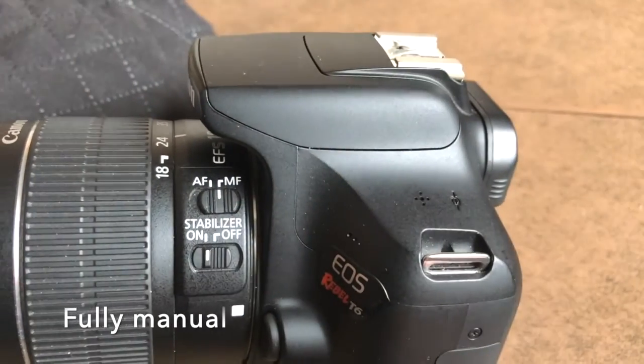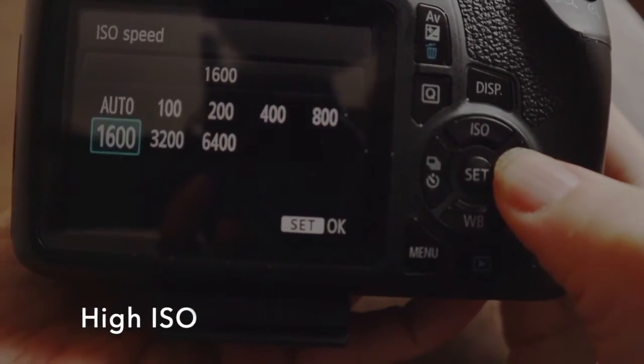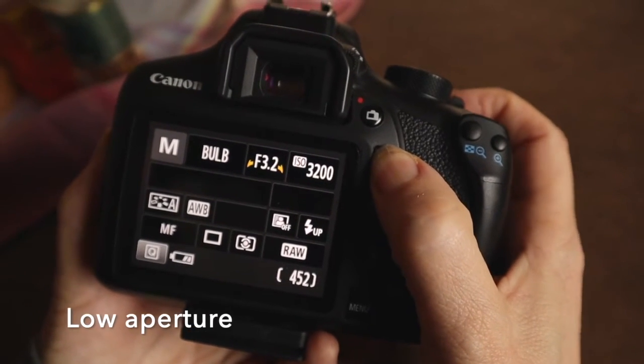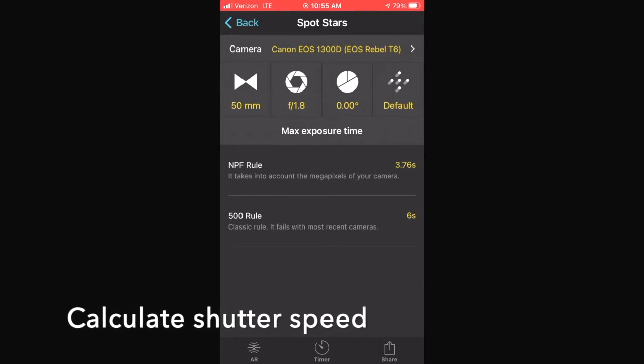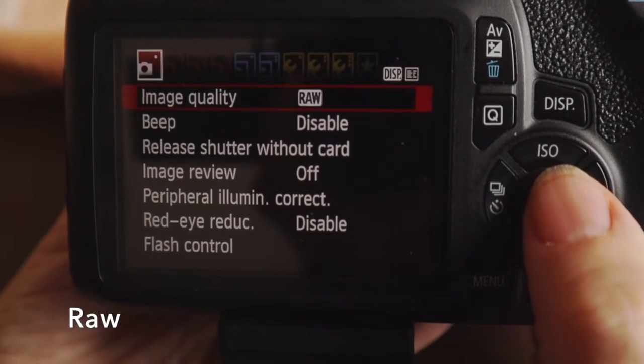For your camera settings, you want everything to be on manual. You need your ISO at 1600 or higher. Have your camera set at the lowest aperture, or f number, that your lens will allow. And you need to calculate a shutter speed that will avoid star trails. You also want to be sure to shoot in RAW mode.